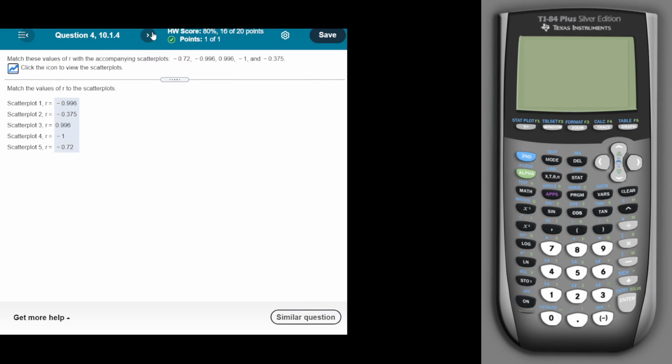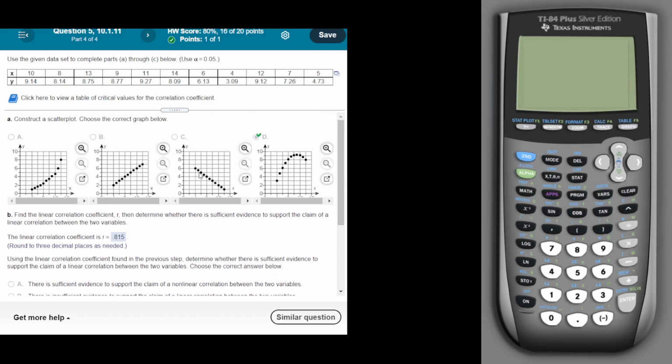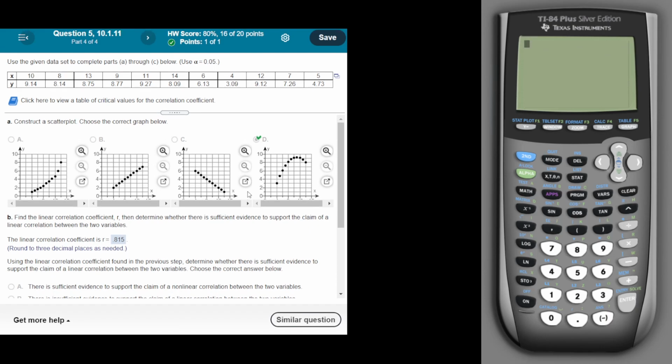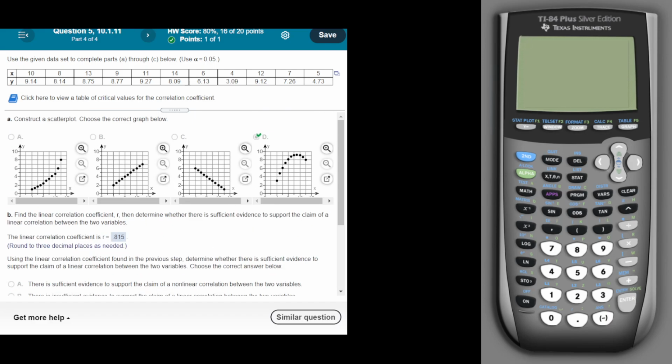So let me see. What do we have? Number 5 is definitely going to be on your exam. And I will show you how to handle these in your calculator. So let me open up the calculator right quick. Okay, there we go. So what do we have? How do we even get this? Let me make sure you guys can even see. Yeah, you can see. Okay, so let's go ahead and make this fancy graph. You can see I already have the answers here, but let me show you how to get it from scratch.